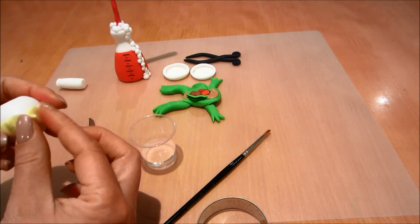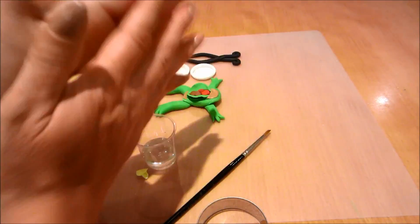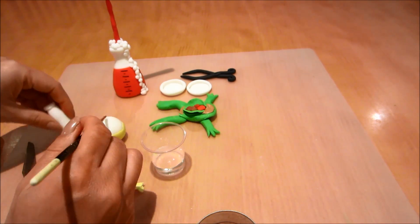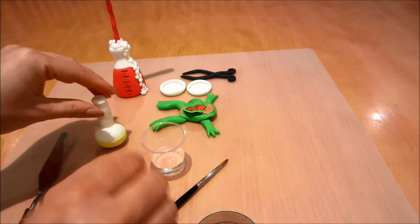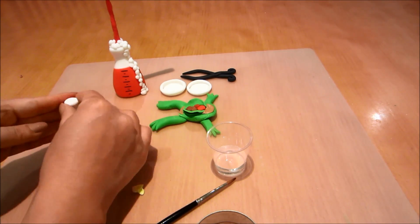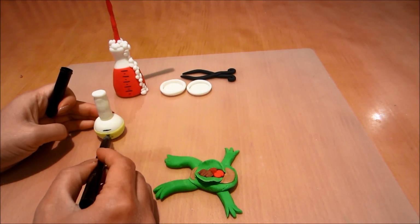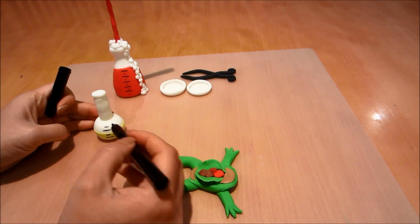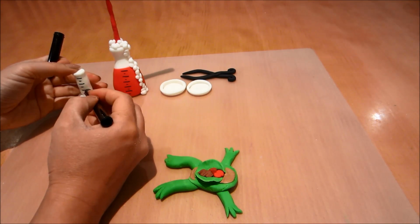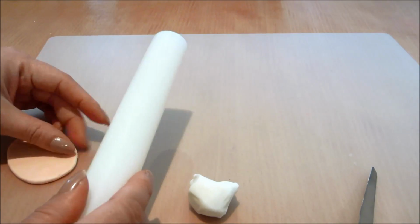Pinching off the excess at the end and just pressing it in and rolling it up so it's all nicely attached. And attaching the top portions. Again, using my edible marker to finish off the flask. Okay, and just creating the opening at the top.